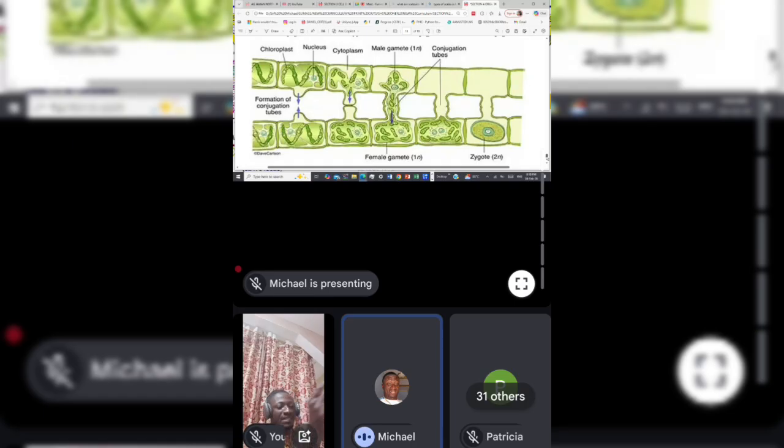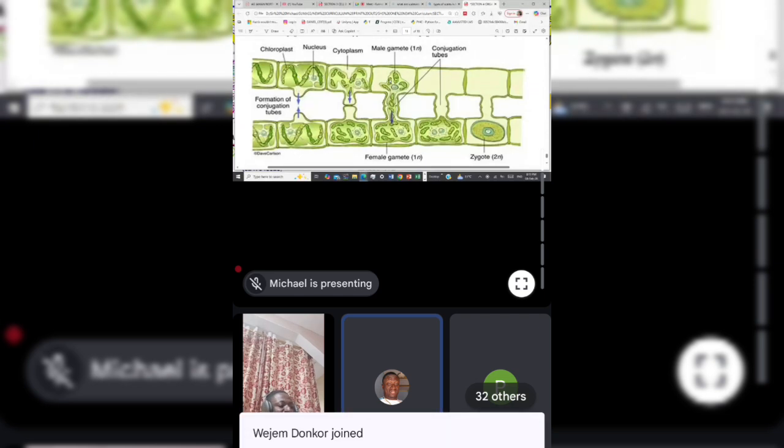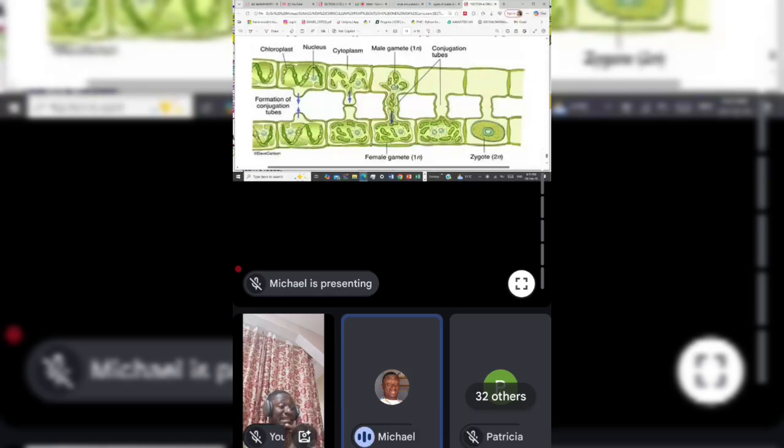Now, Stephen, as I was explaining to you, this is what I was talking about. You see, this is like a node, another node. This one is a single Spirogyra cell. This one's another single Spirogyra cell. It's like living in an apartment. This one doesn't share anything with the other one. Here they are undergoing conjugation. This one is an individual on its own, another individual. Nothing here moves over there. That is why we say that they are unicellular organisms, but they exist in filamentous form.